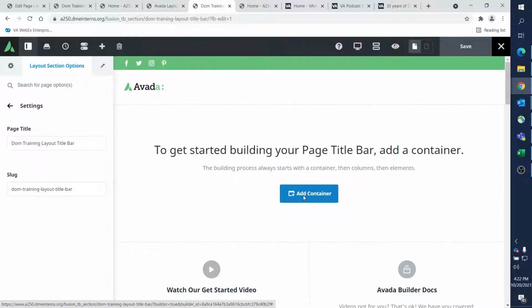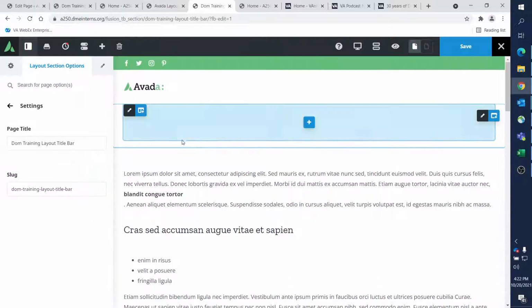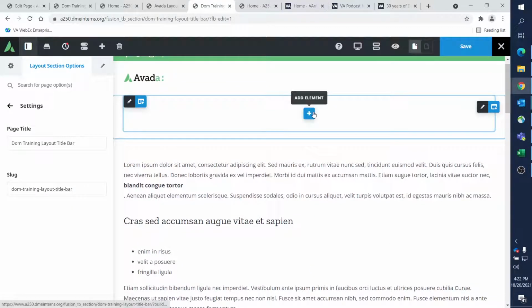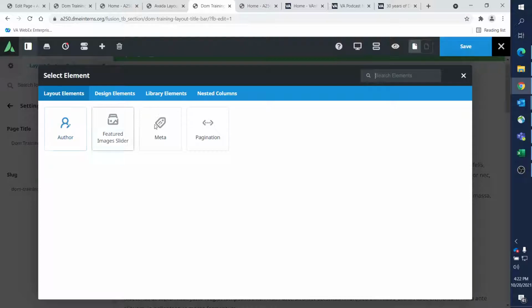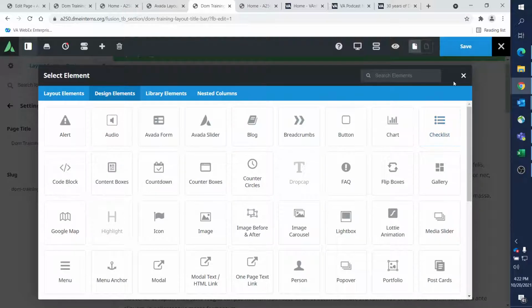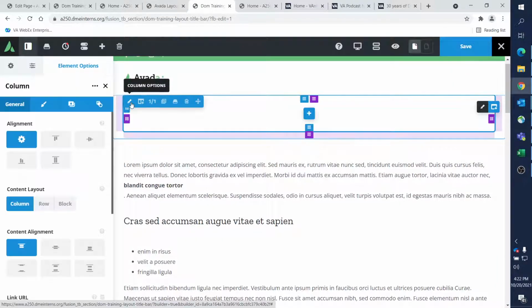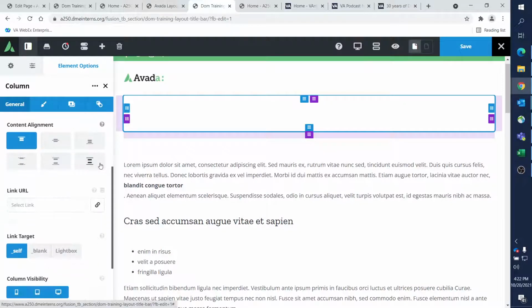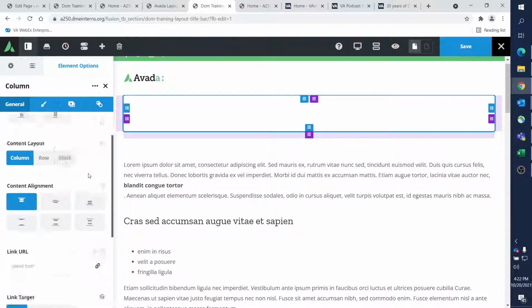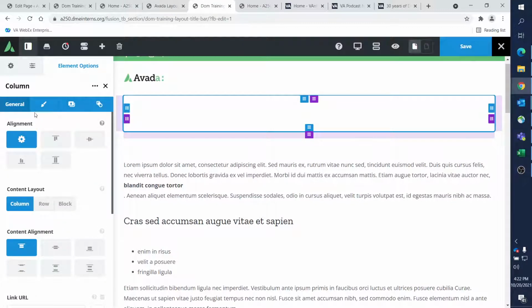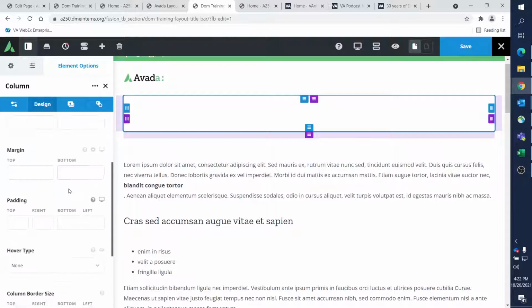So you can add a container, make it a row full width, and then add an element. If design elements, you can make it so. If you want, you can actually style this column options. I believe it's been a while since I've actually done this, so you can go in here and design.